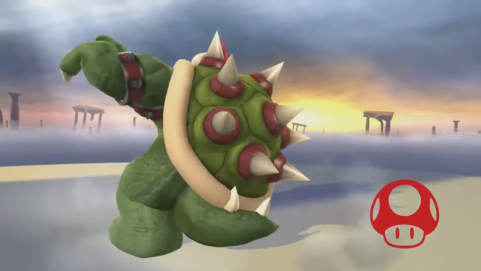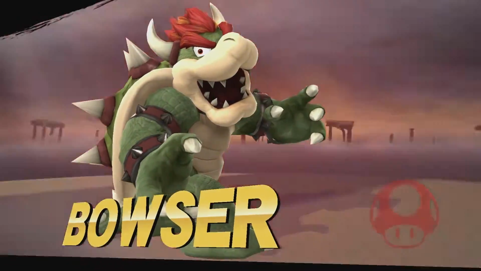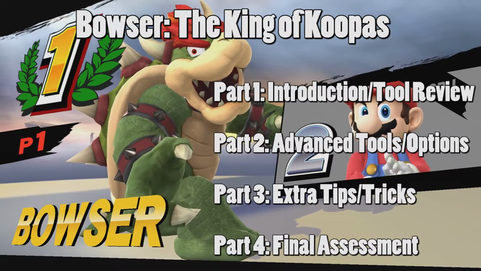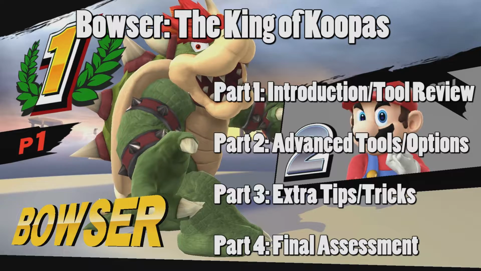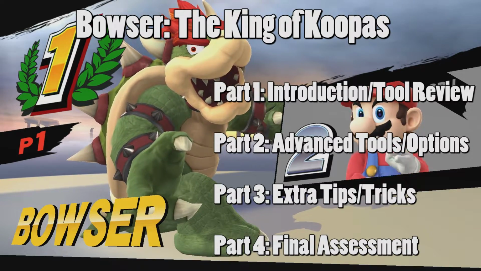Welcome once again to Underbrawl, a series of competitive Smash Bros. guides for characters that are deemed either low tier or subpar by the general public. Today's episode will be covering the King of Koopas himself, Bowser.